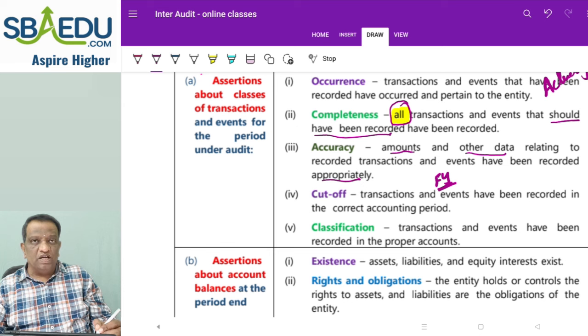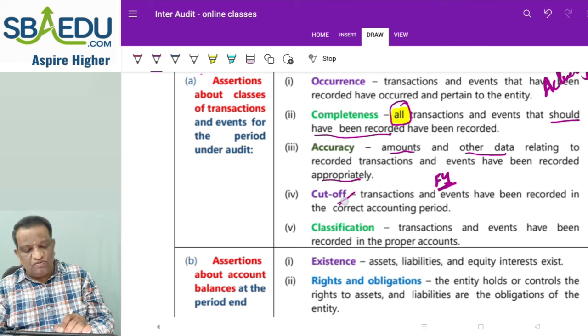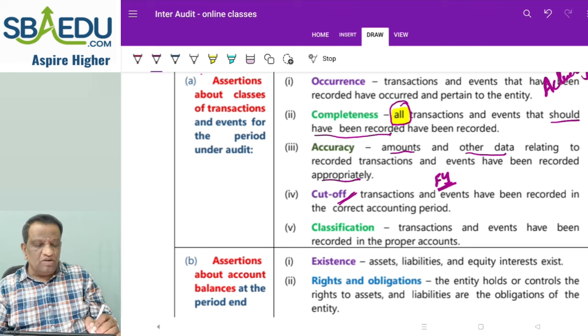Like say salaries of March, you pay it in April, but have you recorded it in the March month? Since the expenditure has already been accrued and incurred, you need to accrue irrespective of the payment. So has the management taken this cutoff properly? Like the material which you have received, have you recorded it in the purchases? Have you recorded it as an inventory? So that is what this cutoff point is, that is the financial year transaction.